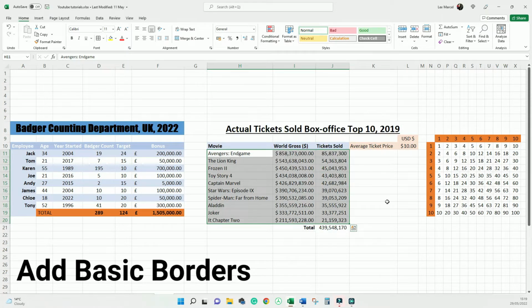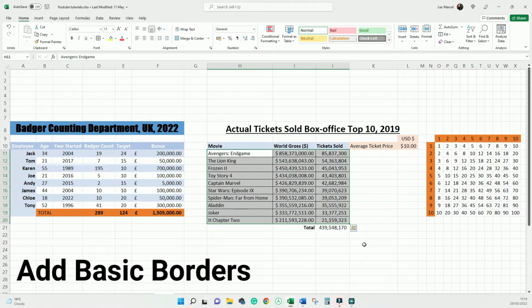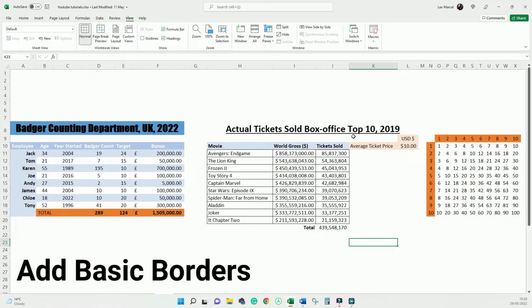So with our range selected, we'll use the tab on the ribbon, which will probably be the most common one that people are using. So if we click on that, and we've got borders, we can add a border to the bottom, top, left, right. We've got all borders, no borders, thick. You can see there's plenty of options, but we're just going to select all borders here where my cursor is. And then if we just deselect our range, you can see it's added a border now. So if we go to view, turn off grid lines, you'll see the grid lines disappear, but our border remains.